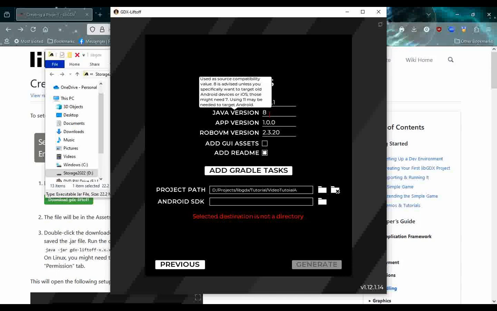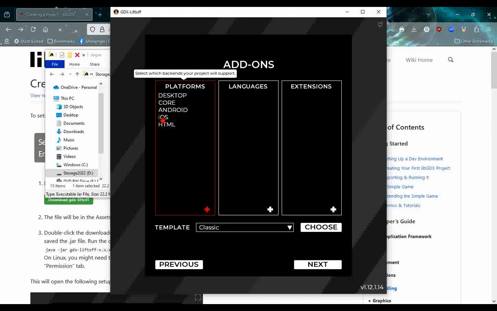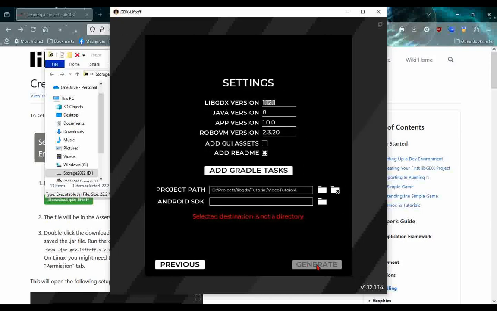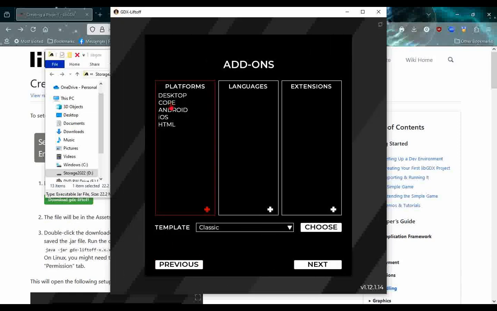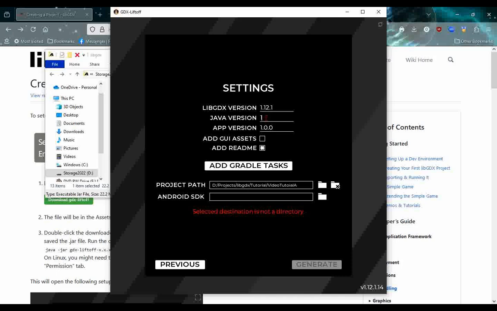The Java version, now it's setting it to 8, and the reason why it's setting that to 8, I'll go back here just a moment, is because iOS, for whatever reason, doesn't work. They don't have it set up to work with a higher version of Java, which I find kind of unusual because iOS is based off of a Unix platform. So if I go back here and I remove iOS, I can go to 17. Set my application version to 0.1.